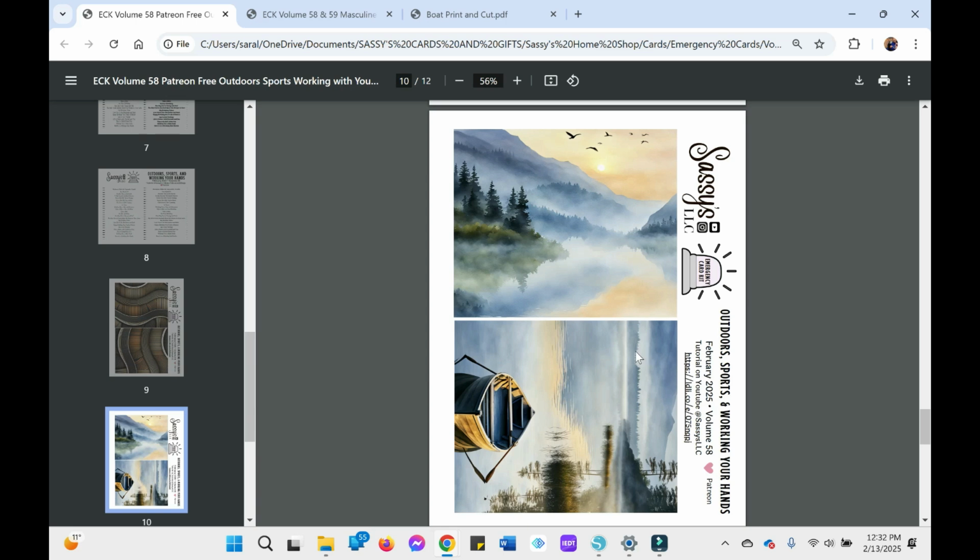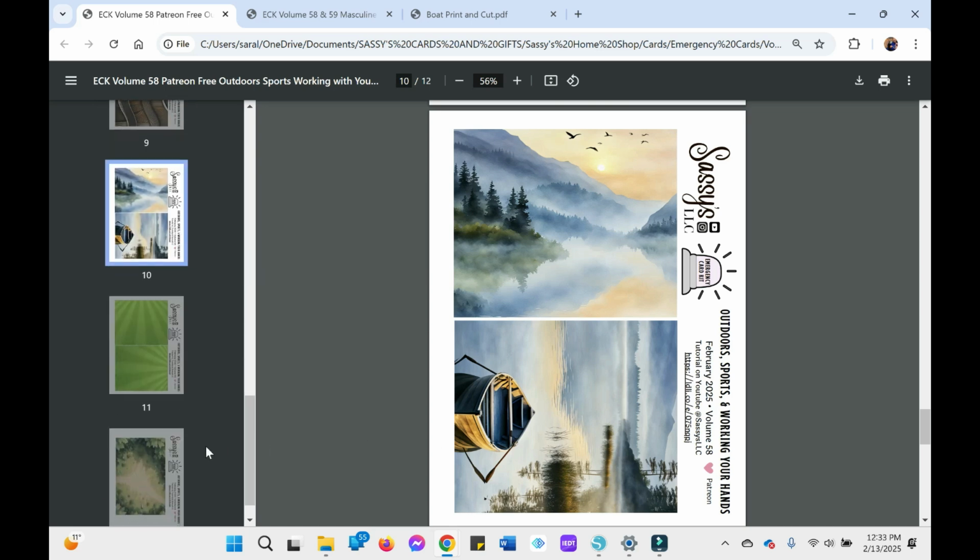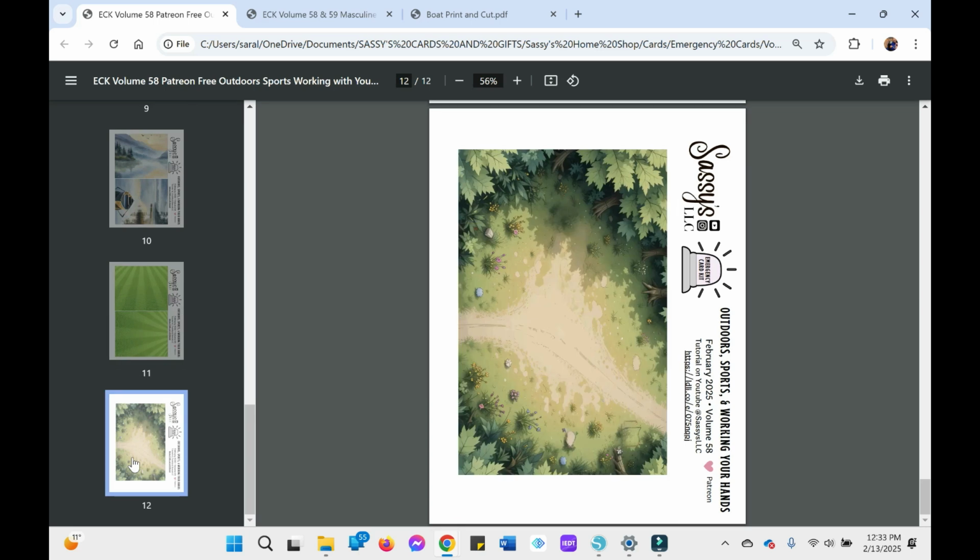So today we're going to take this scene that has the boat on it, and I have a new file for you so you can use the background separate from the boat. And then I promised you last time, I thought I was going to have time to make a pop-up tent card for you, and we didn't get to it. So we have this background and I've already printed that out, but I have a new file for you to help you to create the pop-up tent.